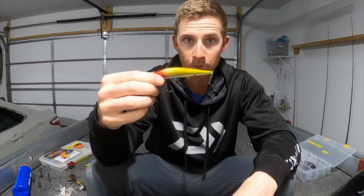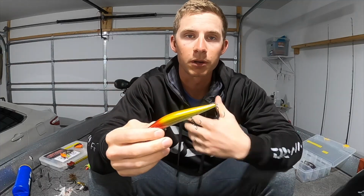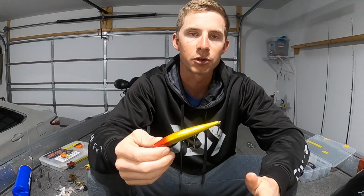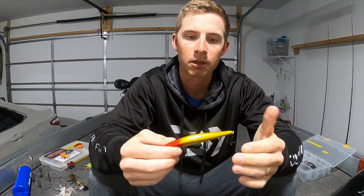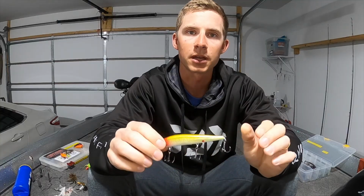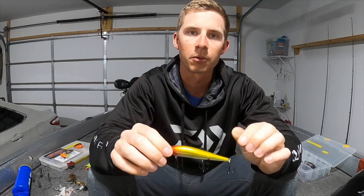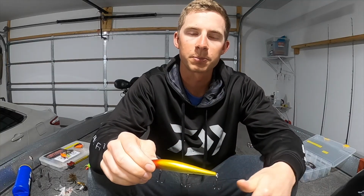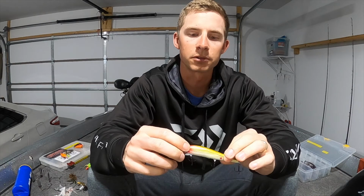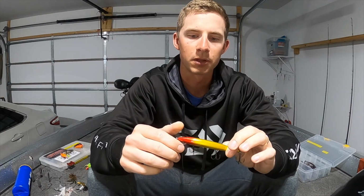Another thing to try is a jerk bait. Still works really good all the way up. Jerk baits work good pretty much year round if you really want to get into it, different cadences and stuff like that. But they still really excel in the springtime in the Ozarks. You can throw it on your channel banks, secondary points. Basically, all these baits are ideally the same areas, just a little bit different techniques to catch them.